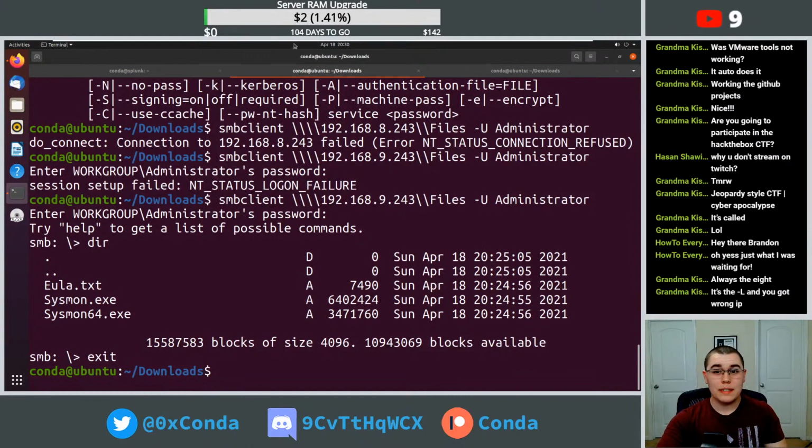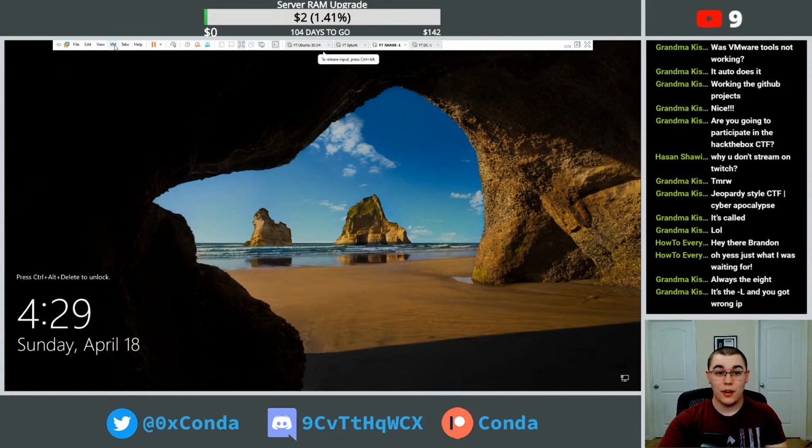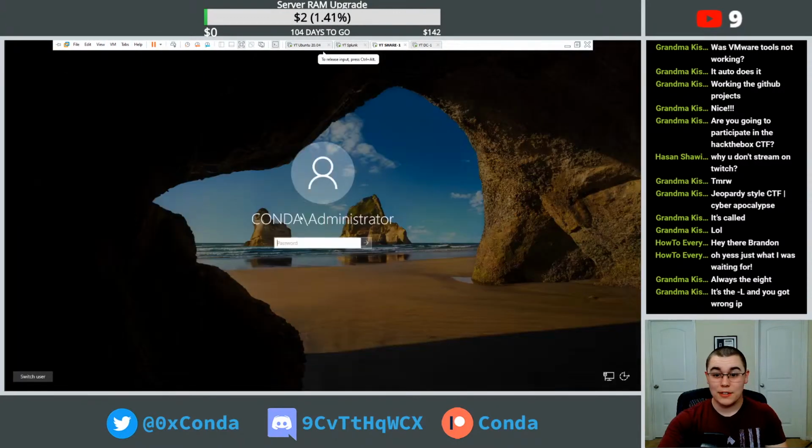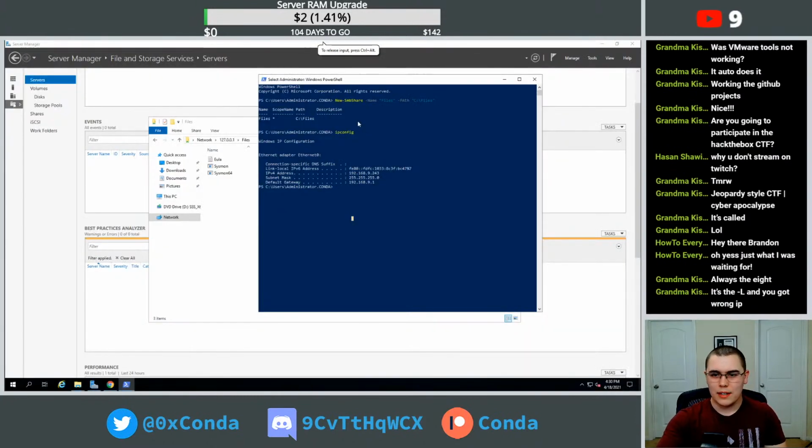So we'll just go through and install this manually first. So let's pop back over to share now that we know that that's all set up and working. Let's log back into here. Awesome. Now, if we cd into c/files, let me see if I can make this a bit bigger.